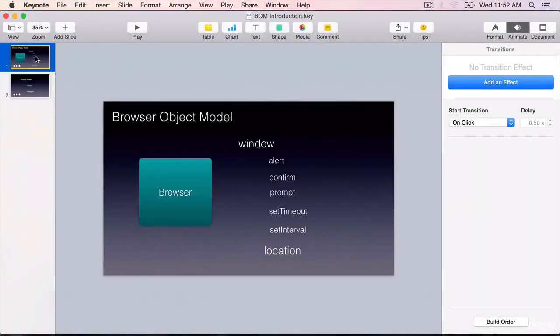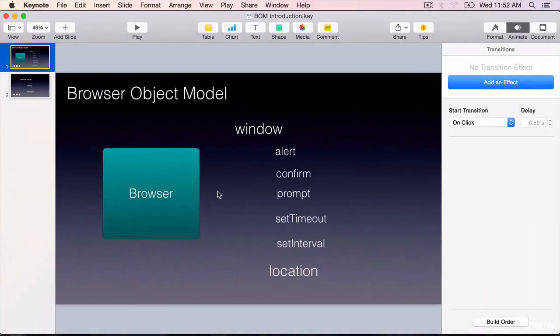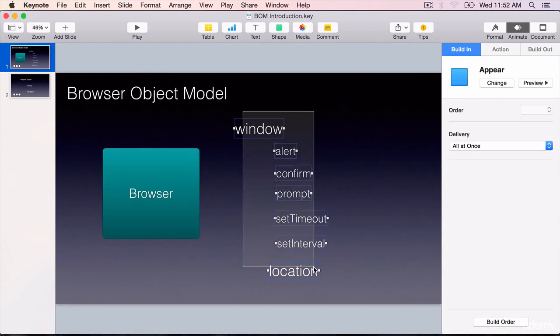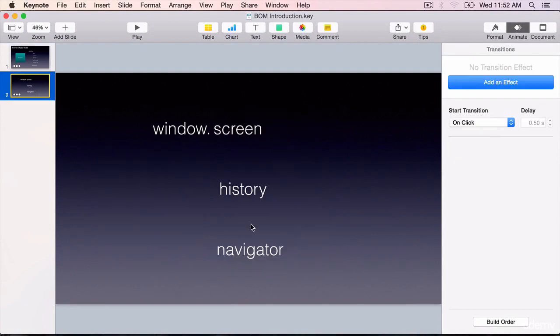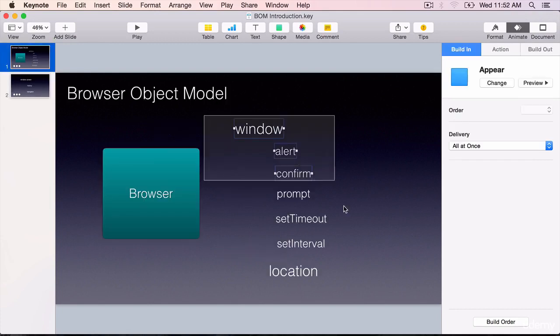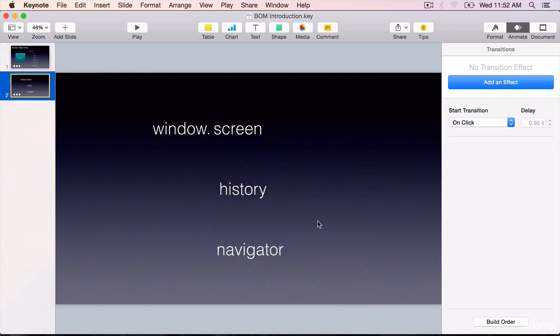The browser object model is not a part of the JavaScript standard, and it is up to the web browser to provide support for it, and these names can be different in different web browsers, but most of the browsers support the same naming convention which you are going to learn in the next few lectures.